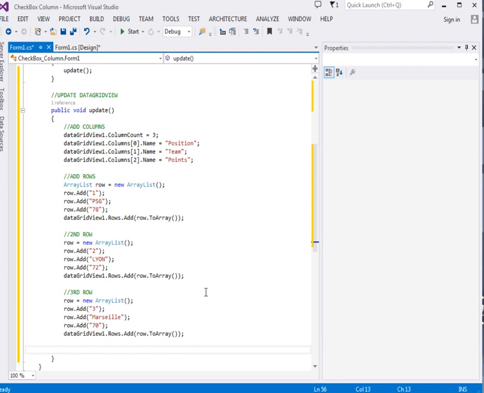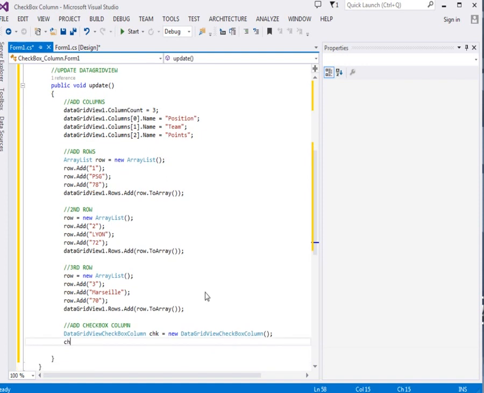But remember, we wanted to add the checkbox. So what we'll do, let me comment, we'll say add checkbox column. Then what we're going to do, we're going to say DataGridViewCheckBoxColumn. I'll just call it check, equal to new DataGridViewCheckBoxColumn.